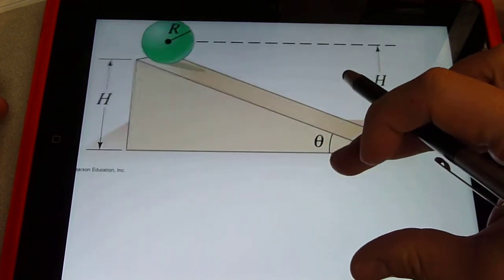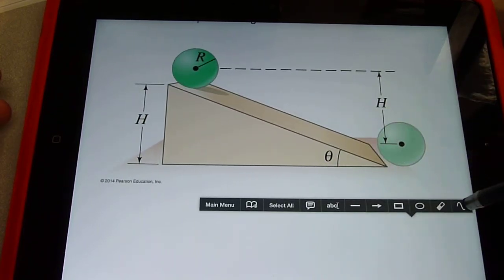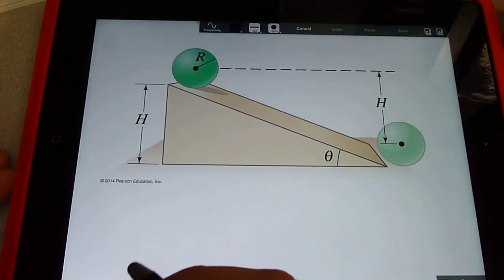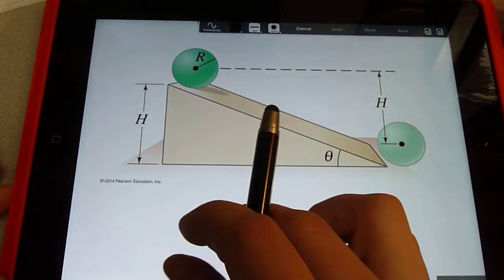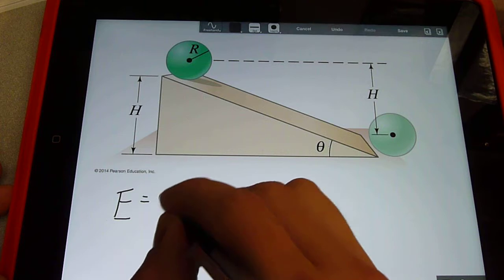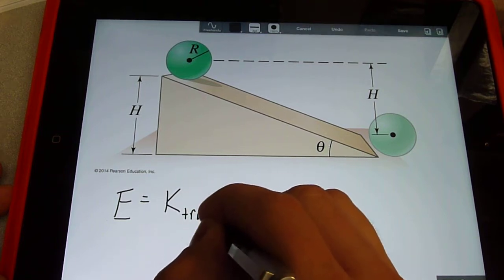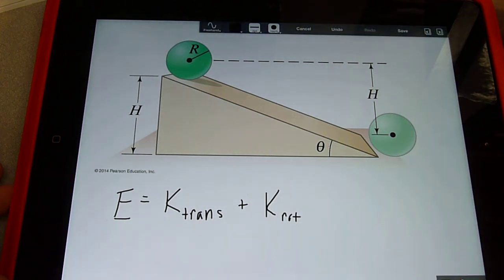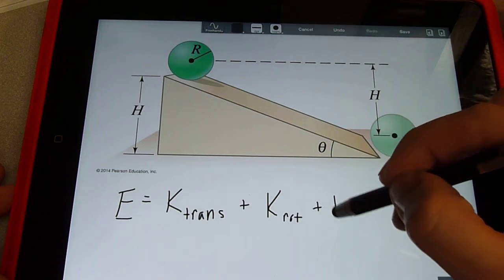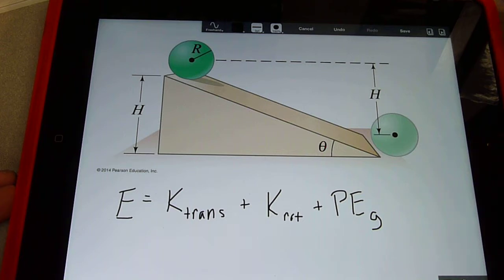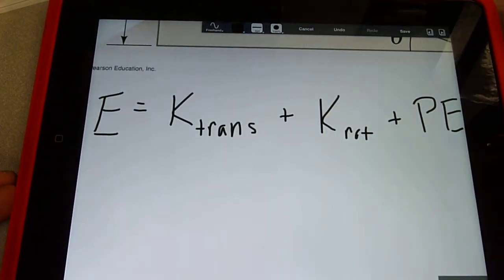Before we work a lot of the algebra, let's say that we want to find a statement for the total energy of this object at a certain height, h, or a certain position, we'll say y, above the ground. So here's my sphere, I know that the total energy, that's got to be the K for, we'll say, the translational kinetic energy, plus the K for the rotational kinetic energy, plus we'll have a gravitational term, PE sub g, the gravitational potential energy.